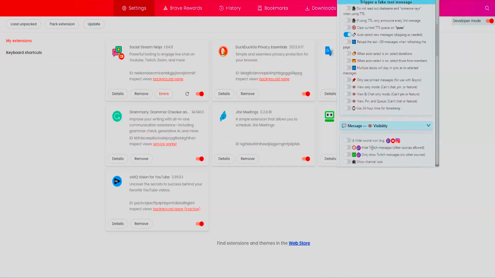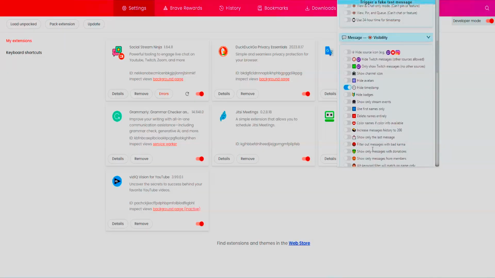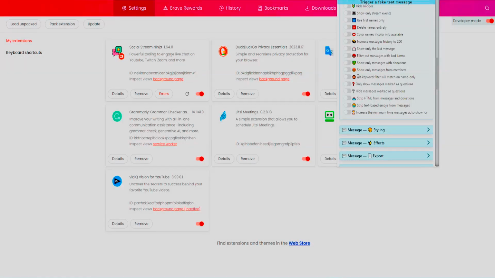Message visibility, I've set to hide the timestamp because I don't really want that, but you can also hide avatars, show the channel icon, which would show whoever's leaving the message, and various other options.